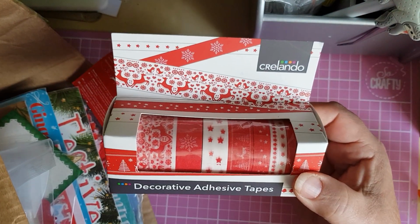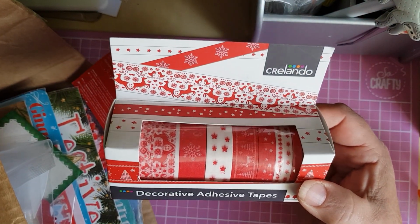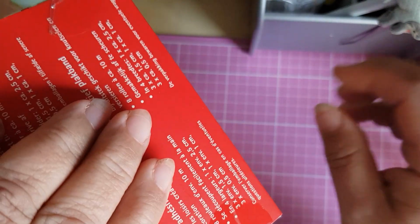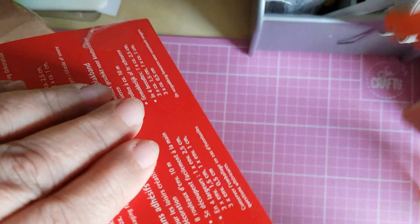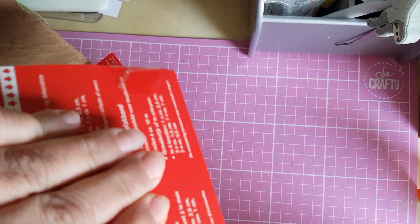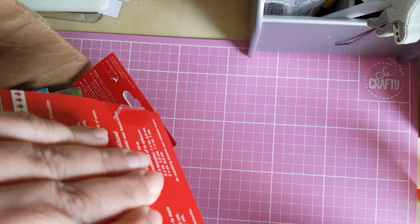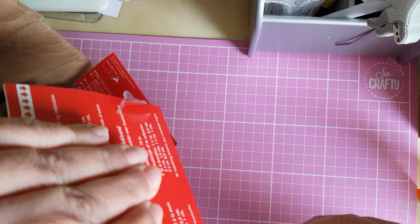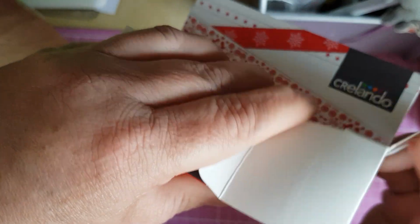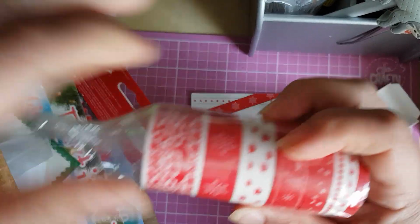These here, well, it says decorative tapes, but they are washi tapes, because I was quite concerned. I thought they were plastic. I bought them last year and I never used them, because I bought them at the end of Christmas. They were kind of going cheap. And as you can see from the sticker on the front, I'm sure it's Lidl's I got them in. No, they're definitely washi tape. They're not that plastic tape.